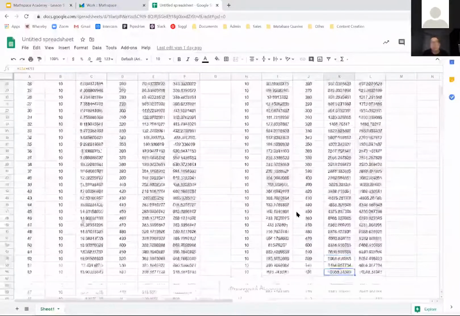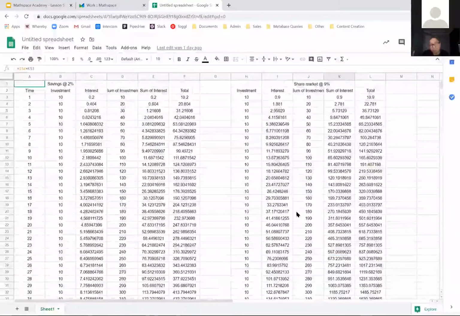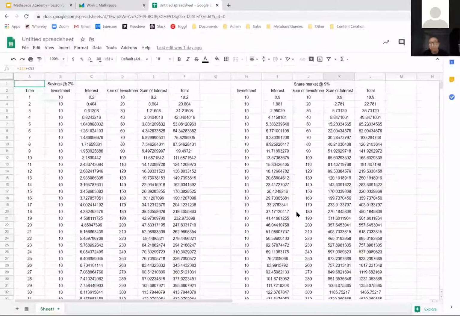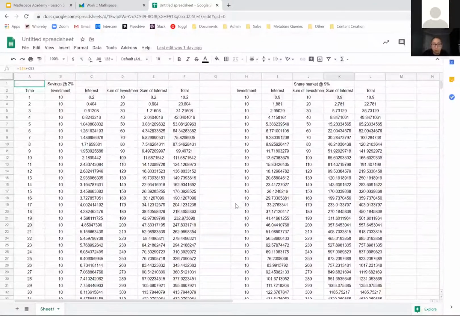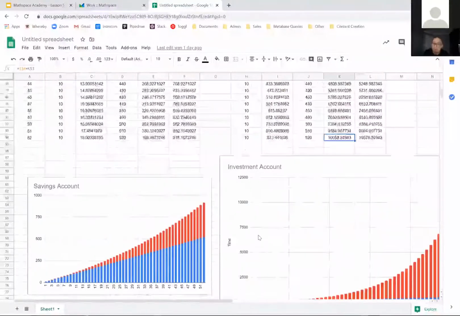You know, at the moment, as people who aren't adults, you can't invest in the share market right now. But if you're super keen, you could potentially ask your parents, say, hey, can you do this for me? Just put it aside for me. They might want to do that.